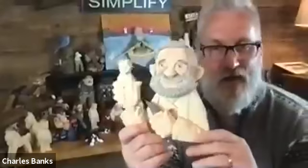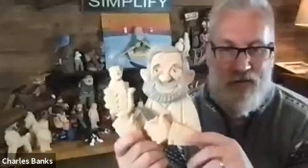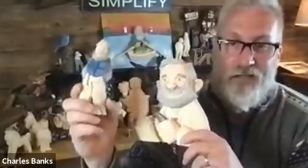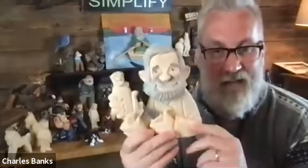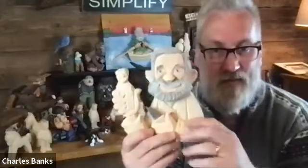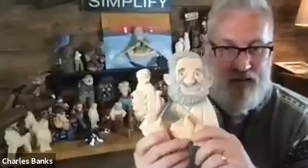Well, you're saying how are these carvings received by carvers? Well, I love it. My response is, when Harley saw this, who to me is the ultimate flat plane carver, as a matter of fact, he's the guy that coined the phrase flat plane carving, and he got excited about it, that was validation enough for me. And for me, this was just a fun way to use some drawing skills and some caricature work and put them together with carving. So if Harley liked it, then no more needs to be said, right?